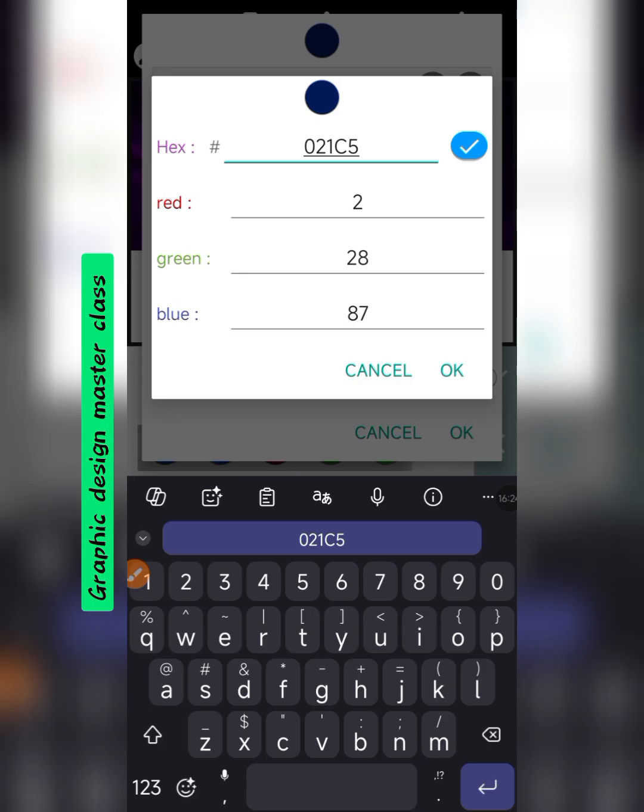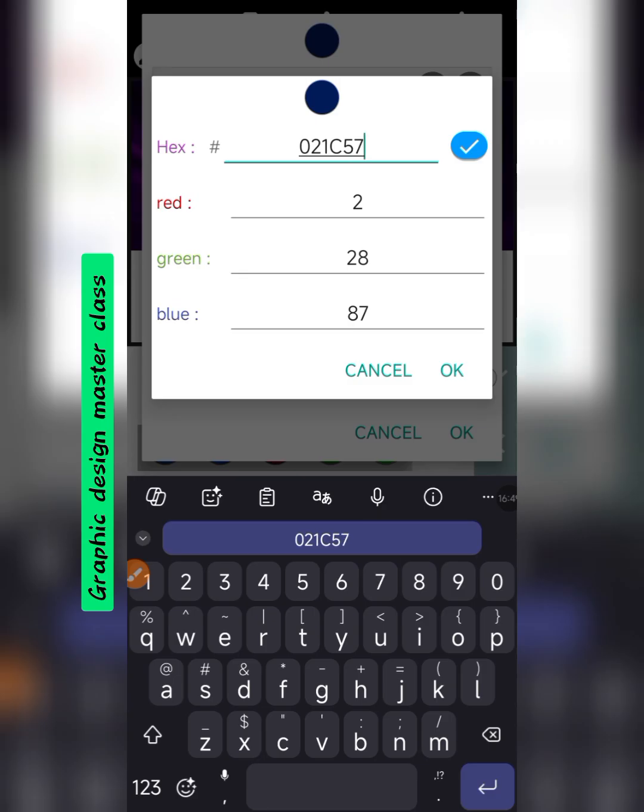See, like this, it's at 7. I've deleted 7 and there is something that showed here. After typing your color code, make sure you click on that. Without clicking on that, it won't change to the color you want.